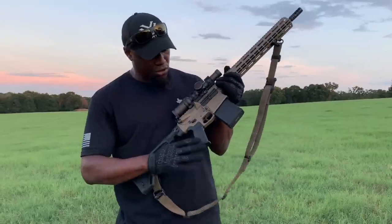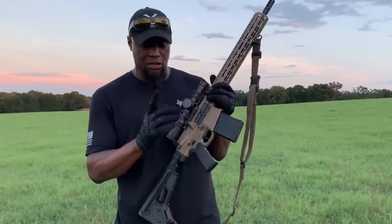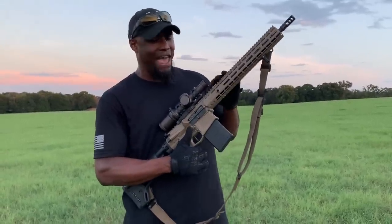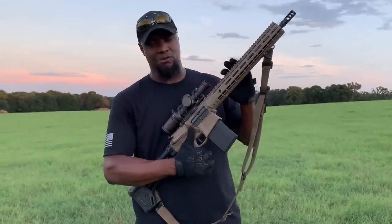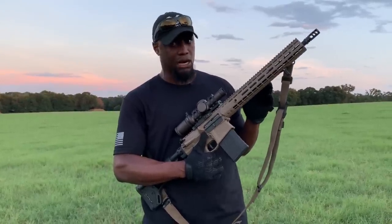We've got the Magpul grip here. We have an ambi safety. We have CMC's 2.5-pound trigger, single stage. We've got a Magpul PMAG 20-rounder here, and we have a Ballistic Advantage barrel. This is a 16-inch Ballistic Advantage barrel, their government contour. So it's not a heavy barrel, but it's not a pencil barrel.